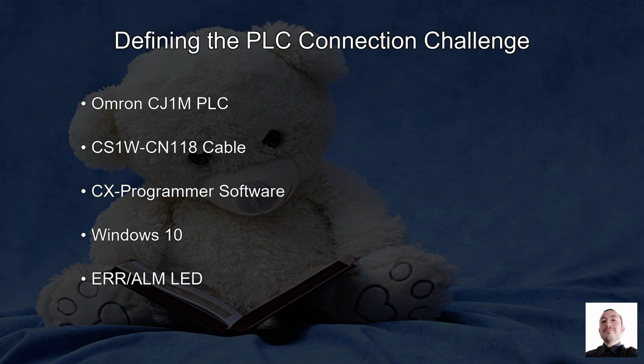But here's the catch: the PLC is second-hand, and you're in the dark about its connection parameters and Ethernet address. You power it up, and while the power LED glows green, a red ERR/ALM LED catches your eye. You've tried connecting via CS1W and direct serial, but the software keeps returning "unable to connect to PLC."